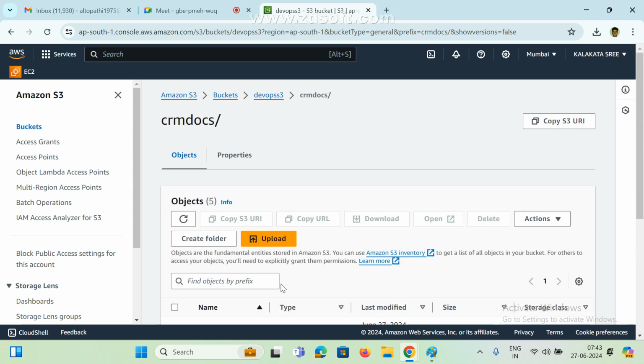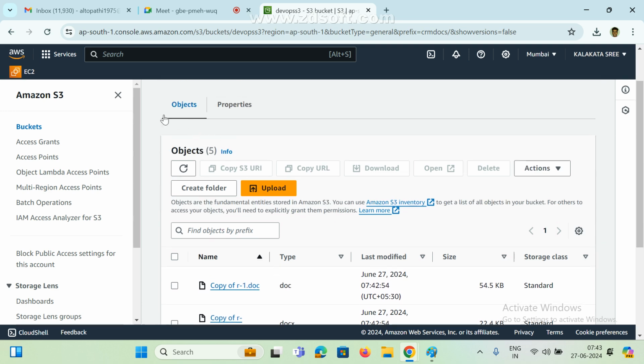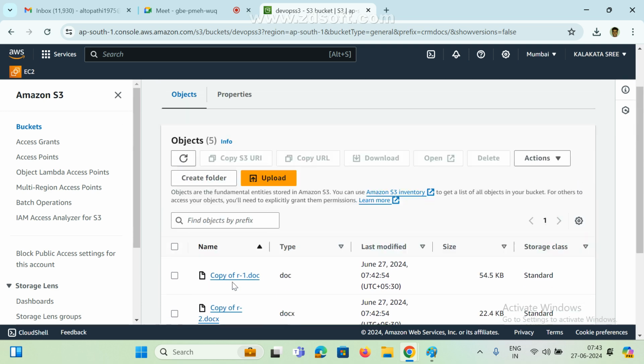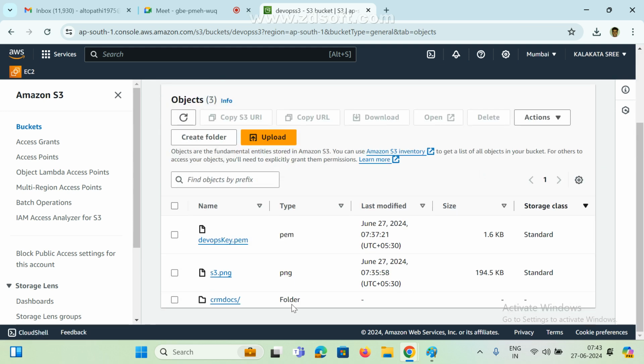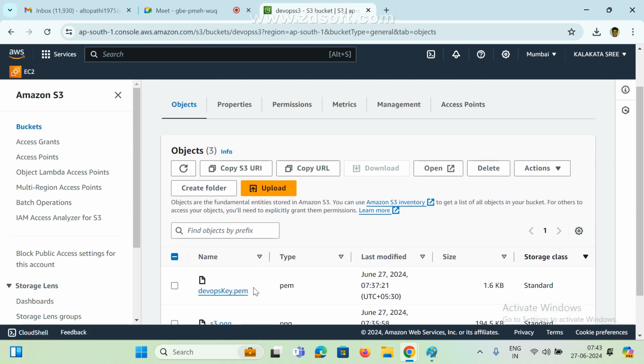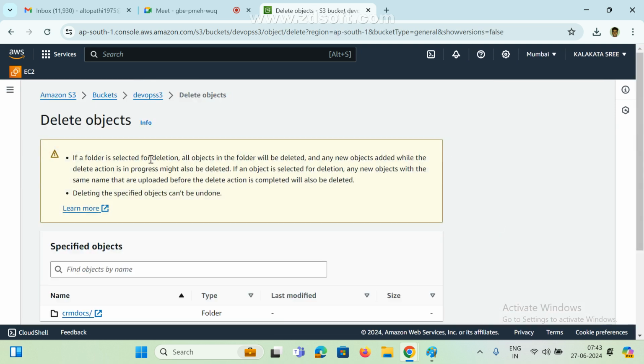Now for example, these are 5 files, so this folder, right? If you want to delete all means, now see here, now go back, S3 bucket. So if you want to delete only one, click on this folder name, select that file name. Suppose if I select folder, now inside folder, now I'm going to click on delete. What is happening? Now see here, all objects in the folder will be deleted. Now got it?